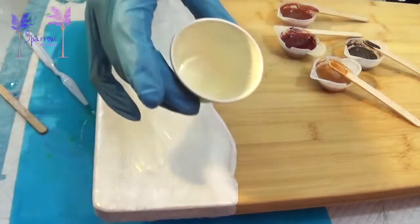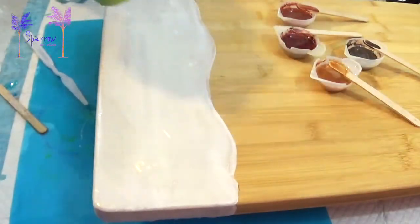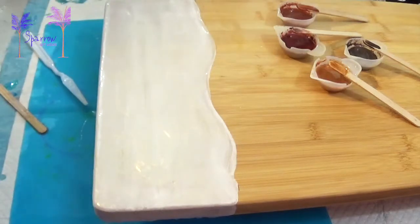And I have a little left. I always, always, always save a little bit of your resin just in case you have a spot that you need to fill in or whatever. So now I'm going to pop any air bubbles with my heat gun.